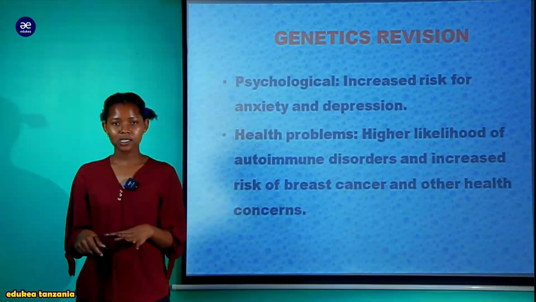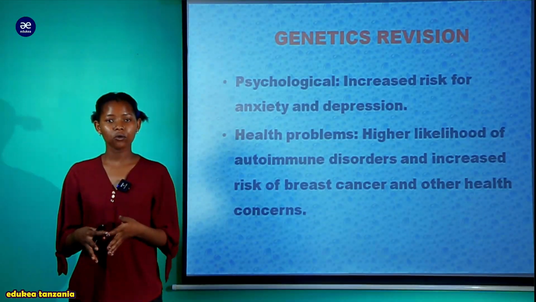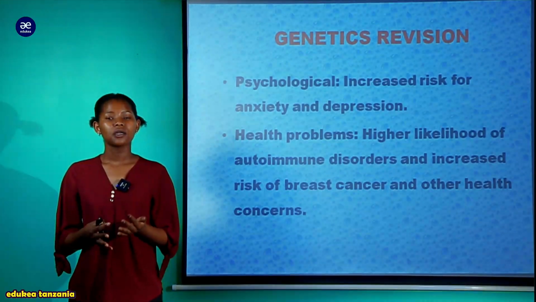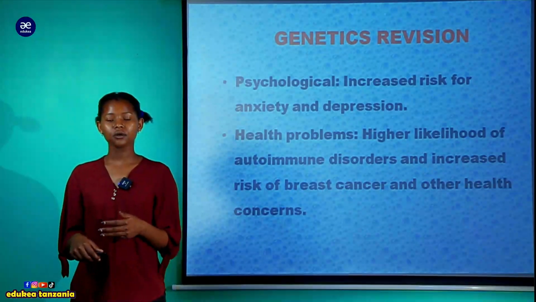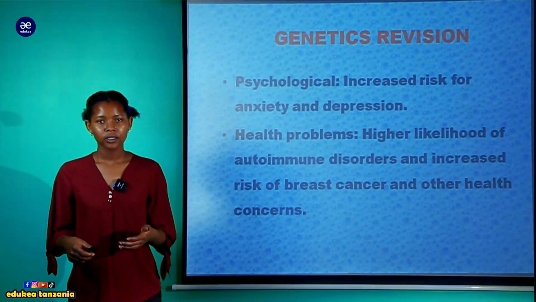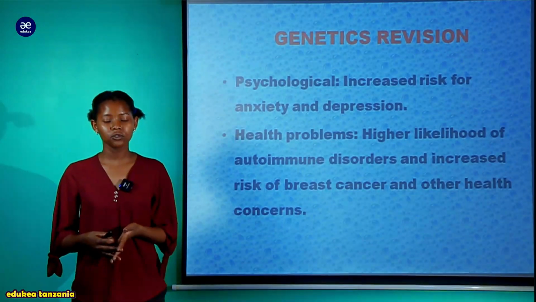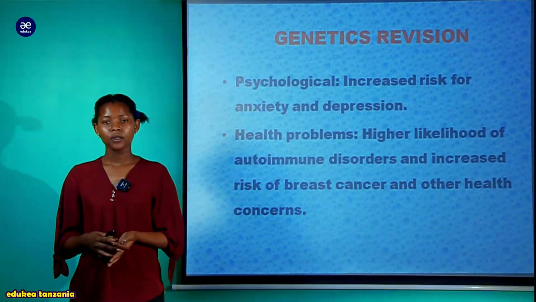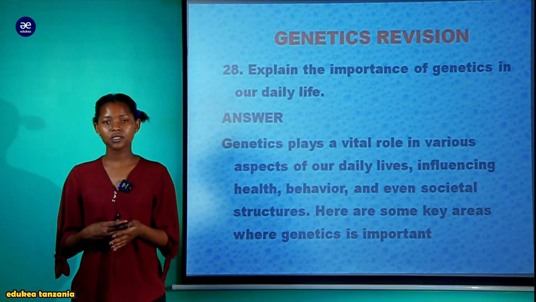Kwa mtu ambaye ana Turner syndrome, tukija katika health concern, ana tatizo kubwa la kupata breast cancer na pia kupata tatizo la autoimmune disorder. Autoimmune disorder kuwa na tatizo la kupungukiwa na kinga na kushambuliwa na magonjwa kwa urahisi zaidi. And that, my dear student, now this is the end of our question number 27.